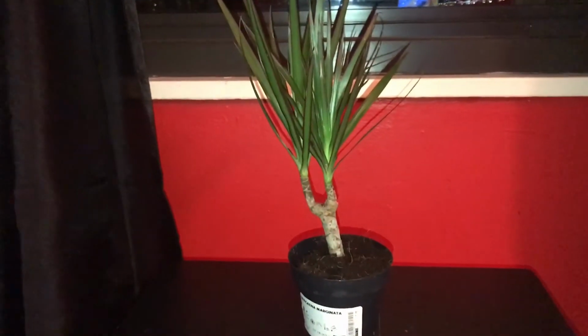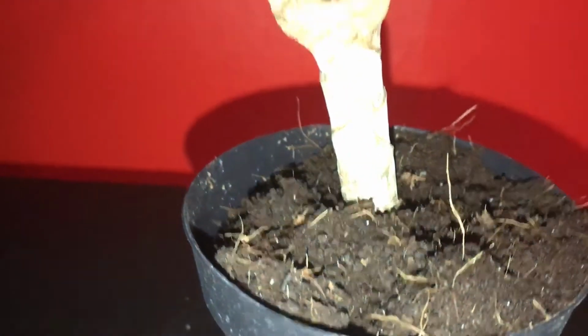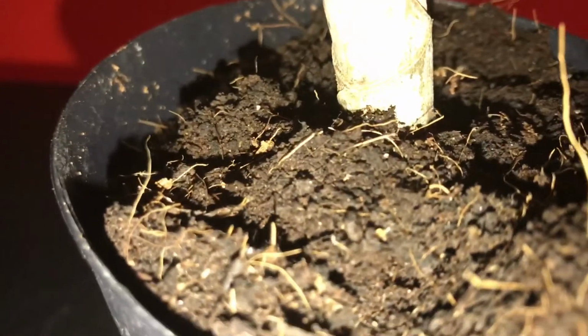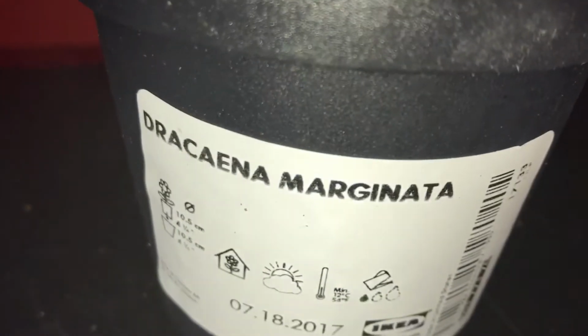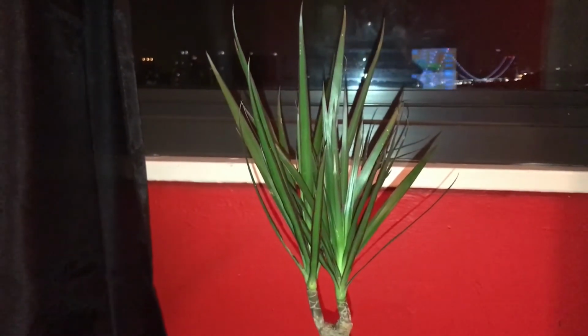Now this one here, I've heard some good and bad about this plant. What appealed to me about this plant is that it was only $1.99. That was it. I'm cheap, so I said $1.99, and I'm like, this looks like a tree. So I'm hoping that I can get this one to get really big. I'm hoping, but I heard this could be kind of fussy. Some of the channels I watch that were talking about houseplants did not recommend this one, and a lot of people don't even really have it. But I'm gonna see what happens. I think he's cute, and I think he seems to be thriving here. So, welcome to the family.